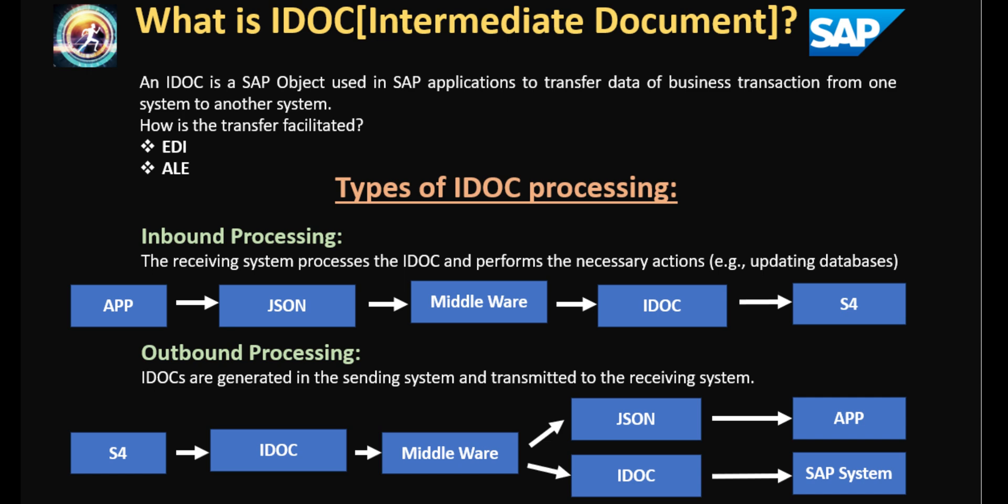Now we know where exactly IDOC is being used. Let's understand what are the common performance issues that could arise in an SAP project related to IDOC. There are a lot of transactions that trigger and get processed by IDOC. When simulating with huge volume, there will be a large number of IDOCs trying to process. If there is no sufficient resource, there might be contention. Another reason could be if the IDOC processing time is high, that might also result in contention. How to overcome this and identify such problems — that is for another day. Thank you, please like and subscribe to our YouTube channel for more such interesting content.